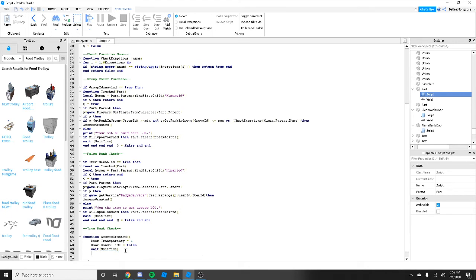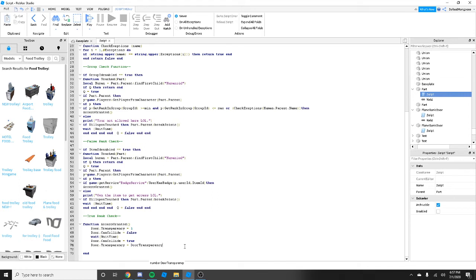Then this is after it stays open for however long you put it up at the top part of the scripting. Then we're going to turn CanCollide back on, and change Door.Transparency back to equal the door transparency. Now it changes back to the original transparency.